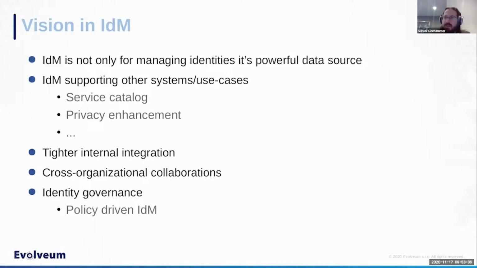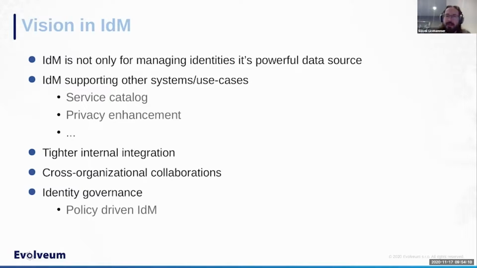One of them is a service catalog. Let's say I want to build a catalog for users, where users can come and see what services are available for them, immediately, or they can ask for them. And this you can easily build with data in your identity management system, where you should have all your services and different types of access, and you already have all your users, you know who can access what and what conditions are needed for this. Using all this data, you can easily build your service catalog, for example.